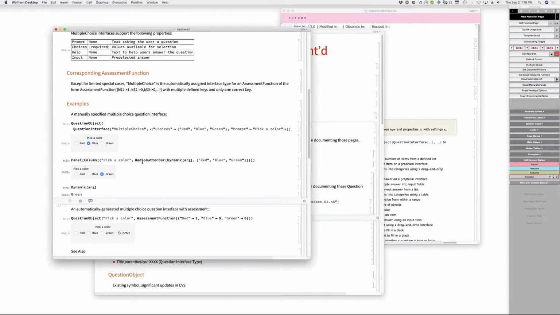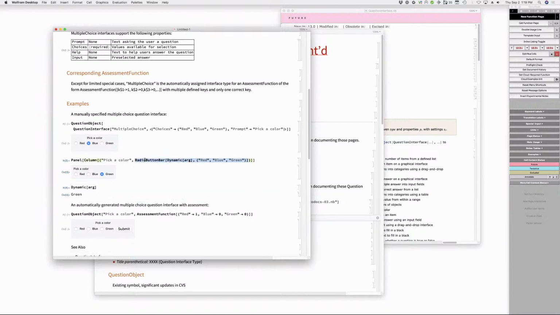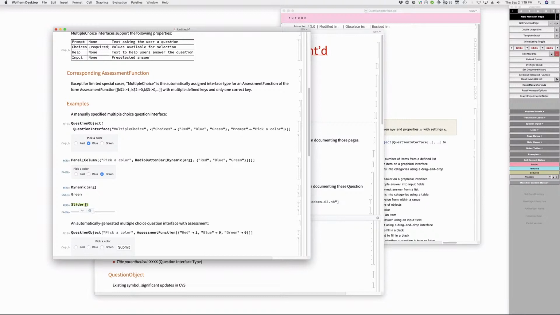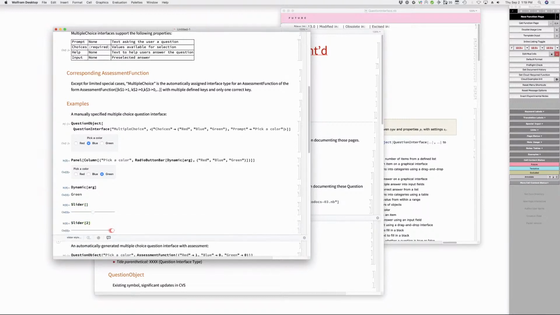Now, is there a one argument form of radio button bar that doesn't have a dynamic variable? There is for slider, right? There is a zero argument form for slider. And I guess there's a one argument form as well, where you can give a real. But no, radio button bar requires attaching to a dynamic variable. Slider dynamic of X would be ambiguous if there was a one argument form. It's not ambiguous because it has head dynamic, which is distinguishable.